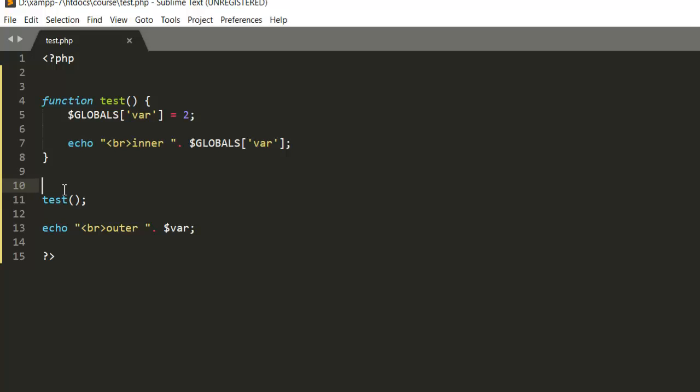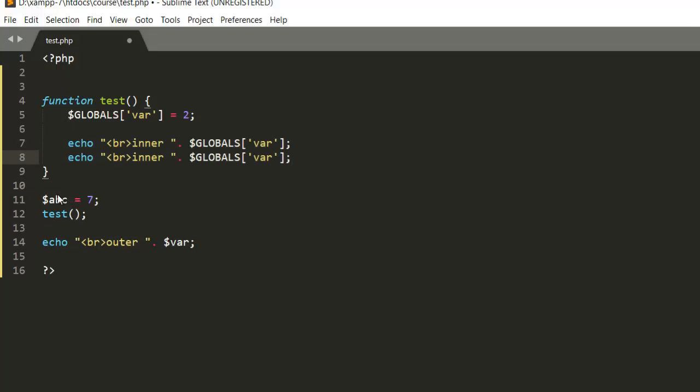Also, let me show you one thing. If you had any variable here, abc equals 7, you can easily access it using GLOBALS abc, because as I mentioned, this global variable stores every single variable or array defined in your script and makes it an index of the variable. So as we define 7 here, when we call this function it is already registered in the script, and that's why GLOBALS is able to capture it. So that's a global variable.